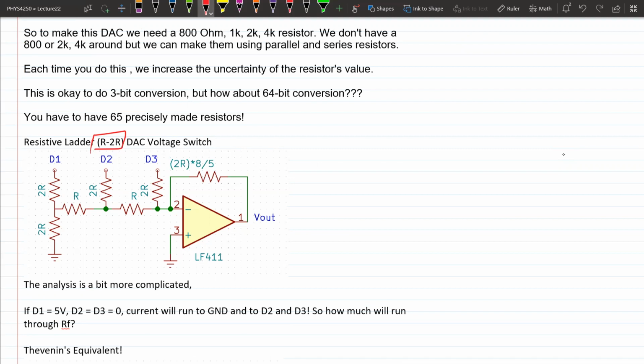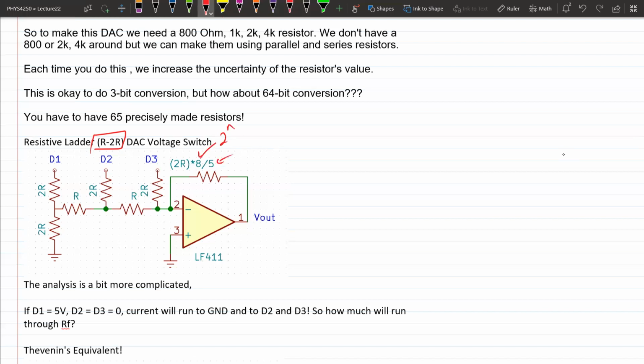You have ones that are set up to be twice the amount, and you have one that is the normal amount. So this is 2R, and then the R here. And you do need a resistor that scales everything so that the output comes out to be correct, okay? And usually this factor is basically 2 to the n bits.